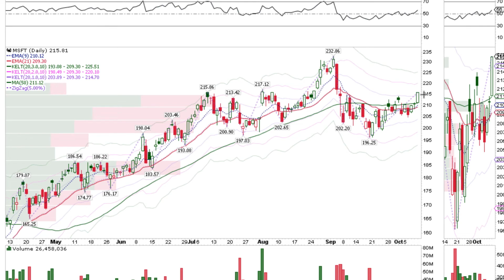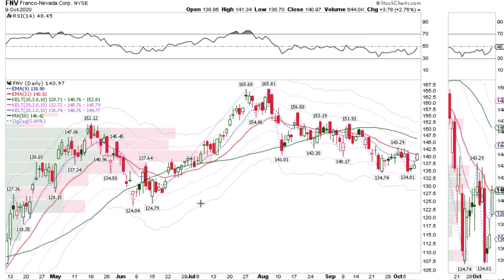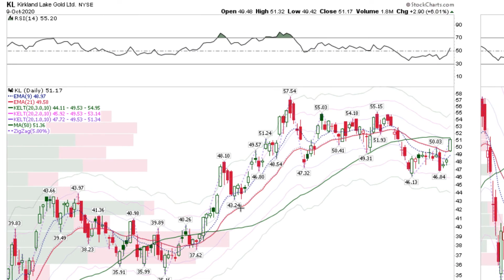as we followed through into the end of the week. While not my favorite setup, we did see gold stocks, Franco-Nevada and Kirkland Lake moving higher. Moving through the 21 day, if gold does strengthen, the US dollar fades a bit more and perhaps creates a double bottom, we could see a breakout on Franco-Nevada and Kirkland Lake this week, with Kirkland Lake Gold looking a bit better than Franco-Nevada. Right at the 50-day moving average on Friday, RSI is rising.